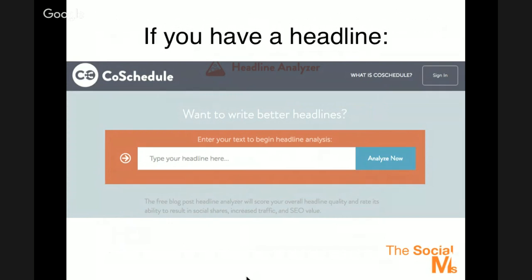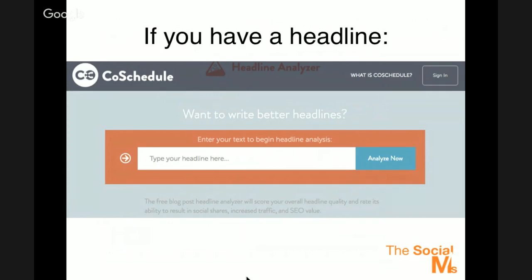So they know about power words. They know about optimal lengths of headlines. They know about powerful types of headlines like list posts. So they will tell you how well your headline will most likely work in social media.